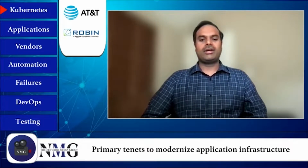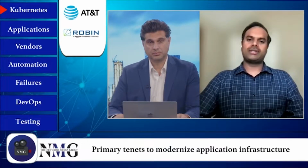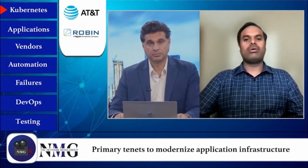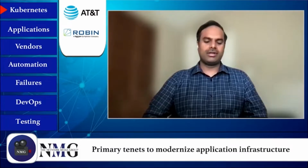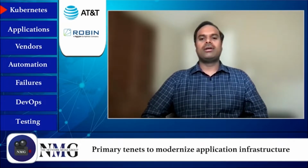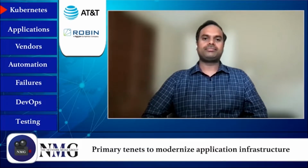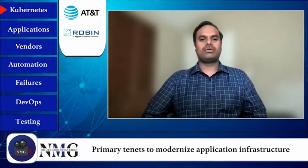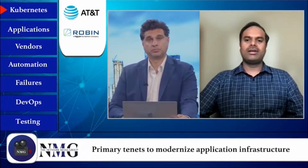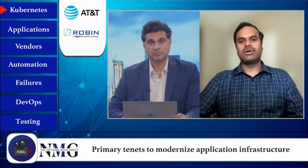But for containers, there are predefined rules. Kubernetes came in with a very, very opinionated stack. By that, what I mean is, if you have to take an application and onboard it on Kubernetes, everything has to change. Starting from breaking up the monolith, the application, into microservices, creating containers, and creating Helm charts, and looking for CSI stacks, CRI, which is a runtime interface, and CNI stacks. So there's a complete change of mindset for the application builders.